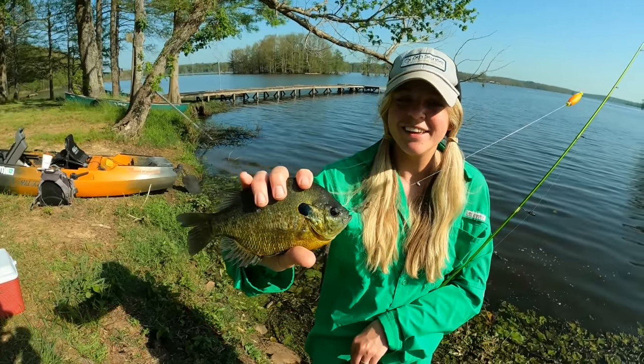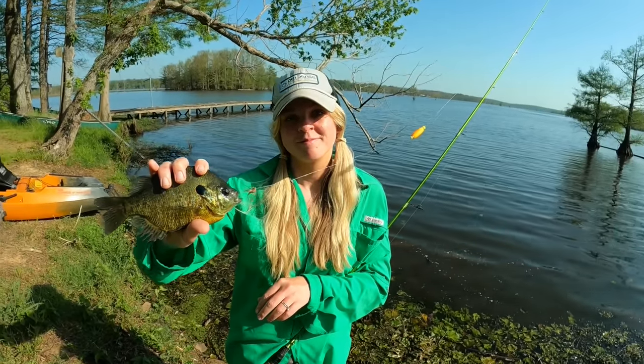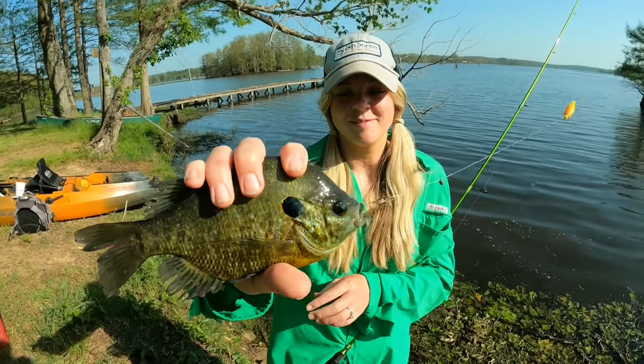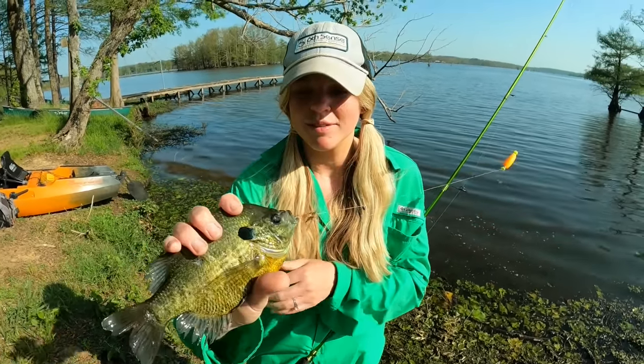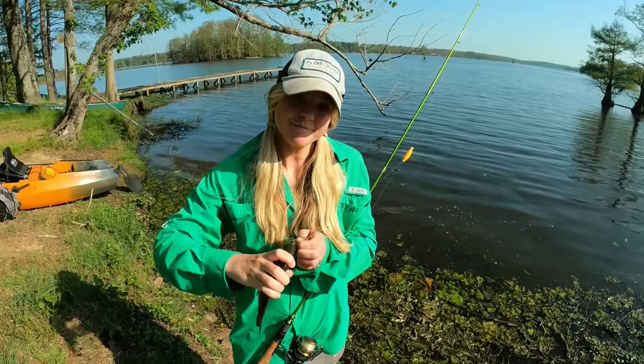We've got like 6 or 7 of those now in the cooler with our bluegill. And I cannot wait to get these guys cut up and eat them tonight for dinner. We're gonna be eating good tonight. I know. We've been talking about this for a while. Jay has just been craving these fish. I love eating bluegill. So we're gonna get this guy in the cooler. We're gonna get them all cleaned up here in just a moment, and we'll see you guys at the clean table.